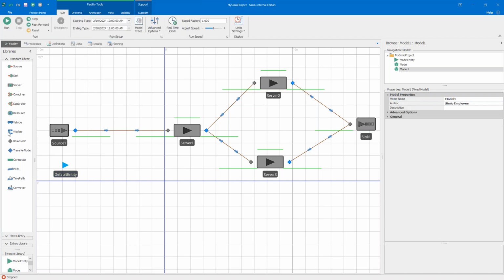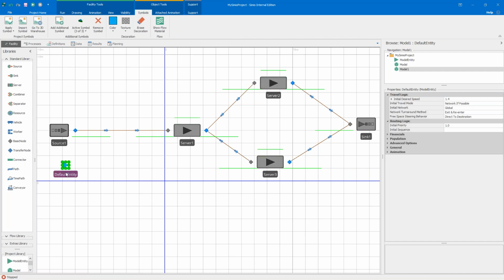When I run my model though, nothing changes, right? Because I still have my symbol list, but I haven't said where and how I want to change the symbol list values. The way we do that is if I look at my default entity, again, over on the properties, you can see I have this current symbol index, model entity.picture.